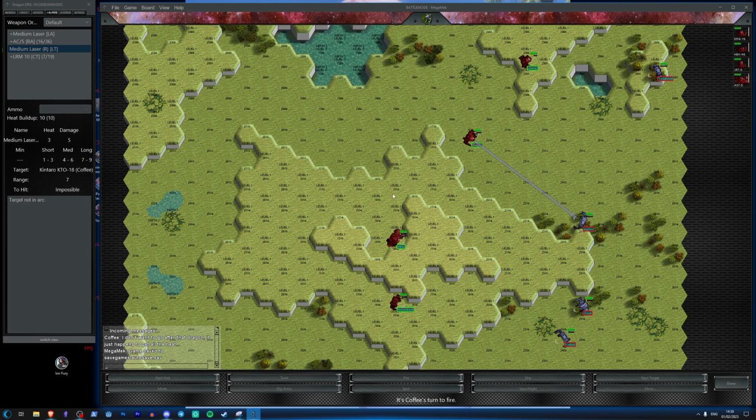Let's see how this one goes. Yeah, it's the Kintaro firing point blank at the Jenner that's a bit scary. Yeah, this is where this Kintaro is going to be really scary. I think this guy likes to push the heat really hard. Sometimes he even forgets about it.